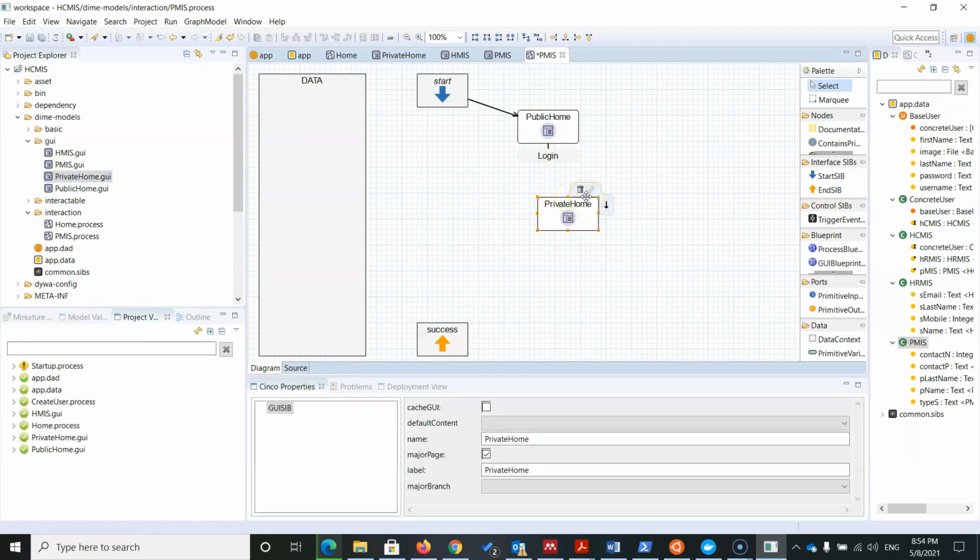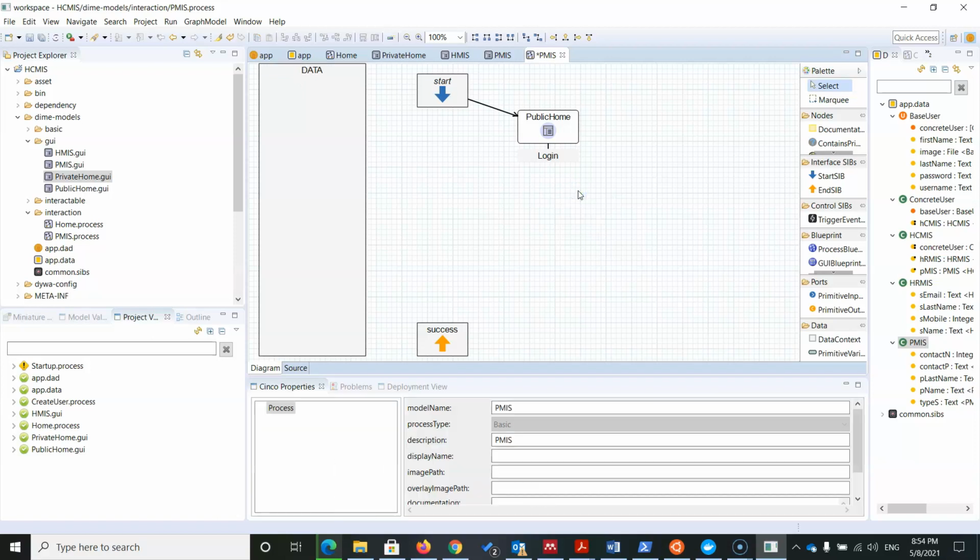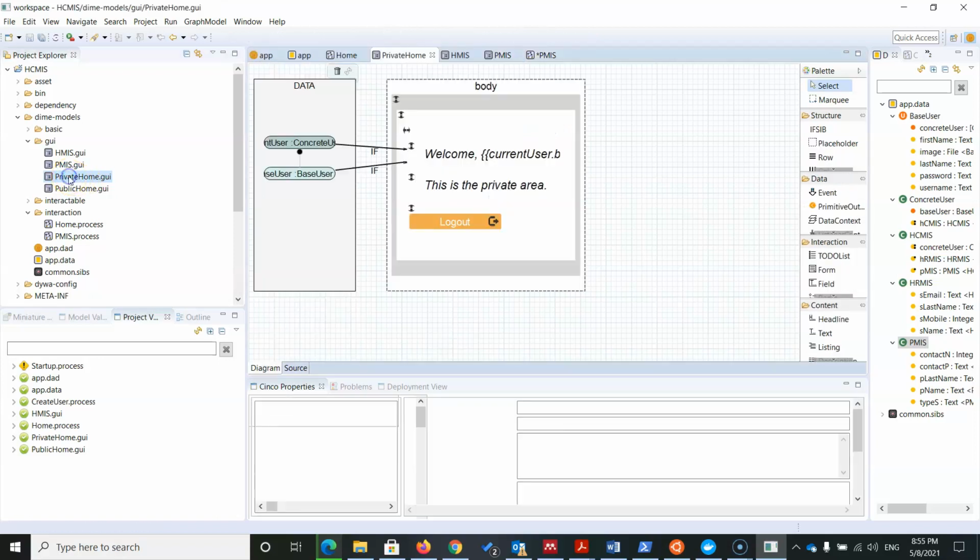We have two options. One option is that we are able to log in from the home interface to the others, and another option is that we can open the other interface from the private interface. Let's do it like this: we should be able to log in from public to the other interface. Otherwise, we can do it like this.